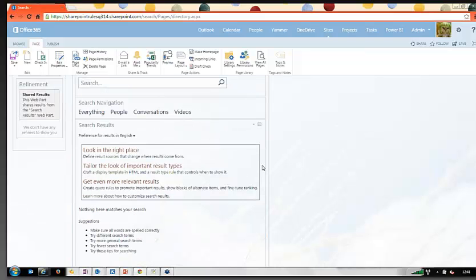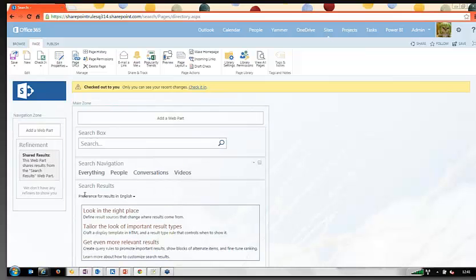And the most important part of the page are the search results. So in this case, it's where our directory is going to live, because the results are going to be everybody in our organization, at least initially. And finally, on the left part here, we have the refinement panel, and this will allow us to choose certain properties from Active Directory via the user profile service that we can filter the employees based on, such as title and department.